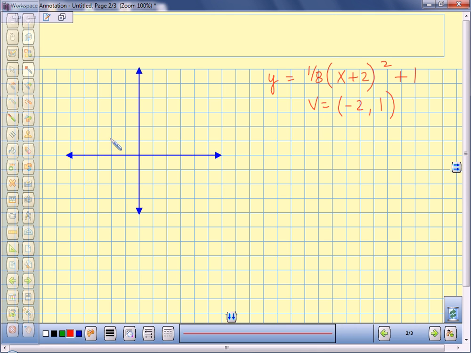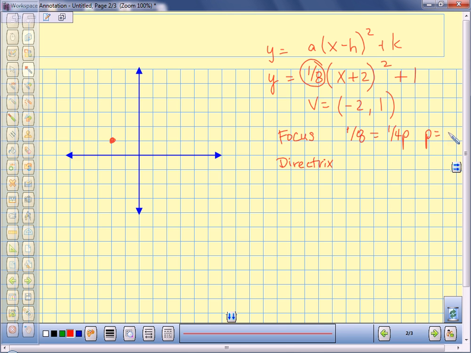Now we're going to graph this by definition of a parabola. So we're going to determine where the focus would be, where the directrix would be, and we're going to graph it by what we know about the focus and directrix. Now, remember the A, when we have it, (x minus h) squared plus k. When it's in vertex form, this A is equal to 1 over 4P. So in this problem, my A is 1/8. I set that equal to 1 over 4P. A lot of you guys already see it. What does P have to be? P has to be 2.